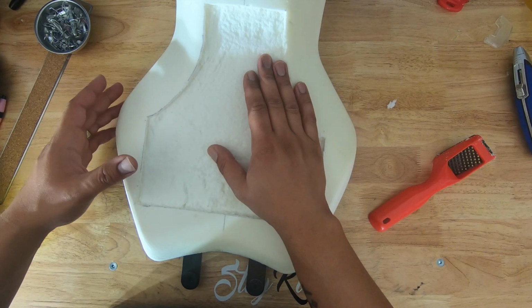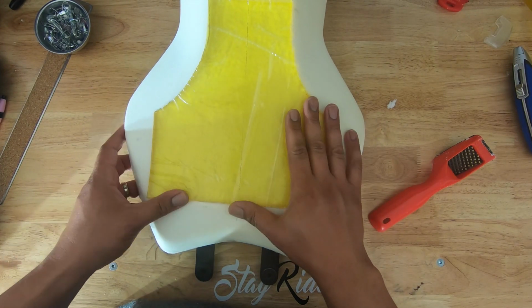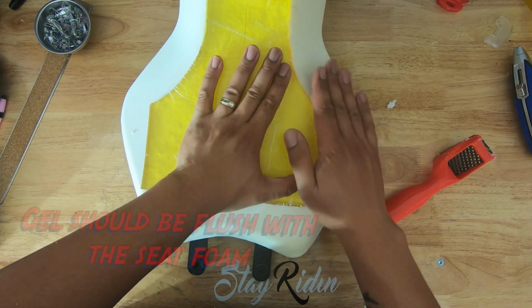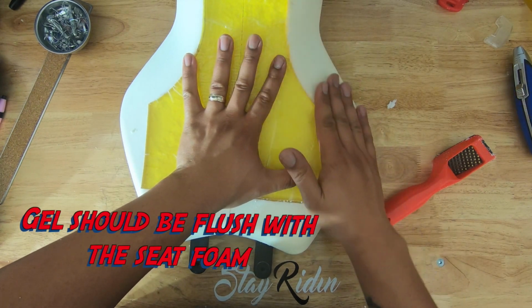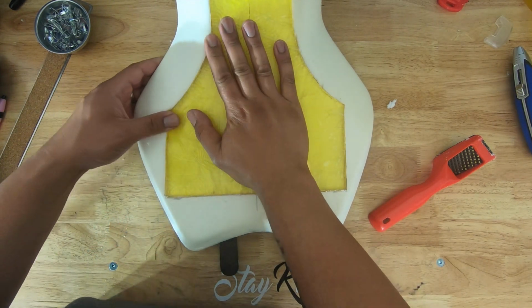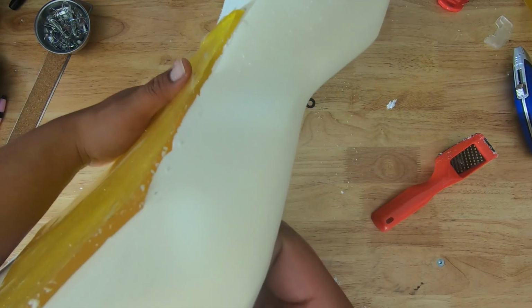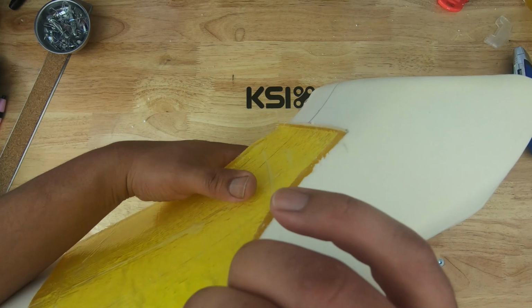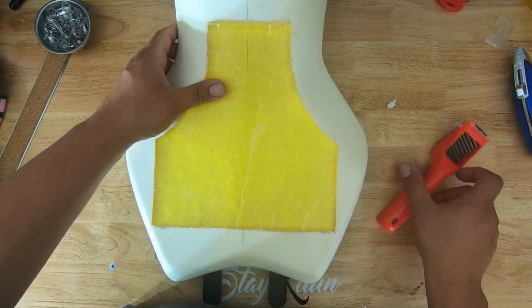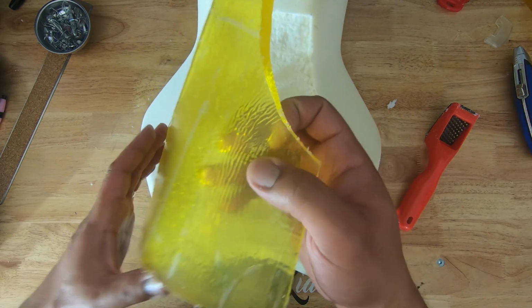All the squares have been cut out. The next step is to go ahead and do a test fit to make sure that the gel fits perfectly inside. We want it to be smooth with the seat, and mine is not. It looks like it could go down just a tiny bit more. I don't know if you can see, there's still a lip, and you don't want to feel that lip. So what I'm going to do is take this out, use this shaver and the knife, cut it down a little bit more, and see what happens.